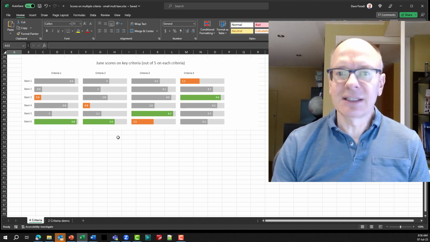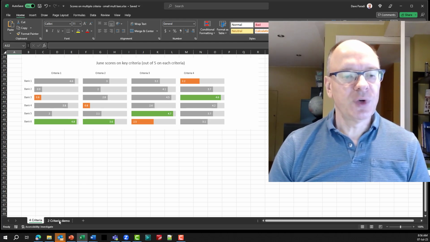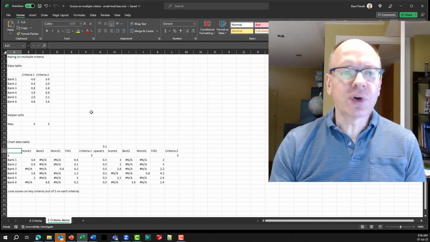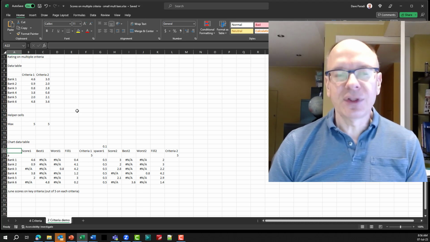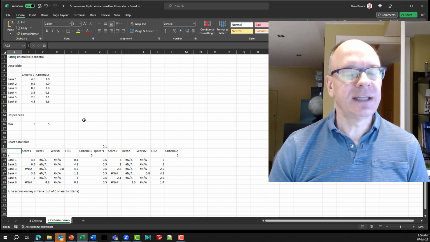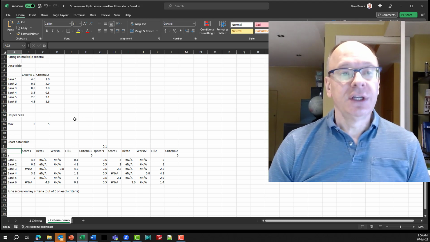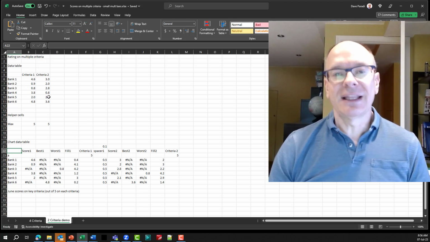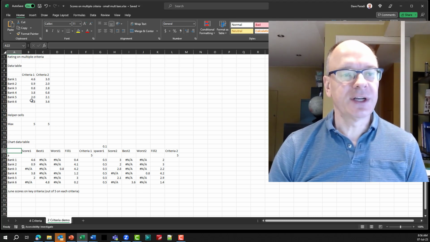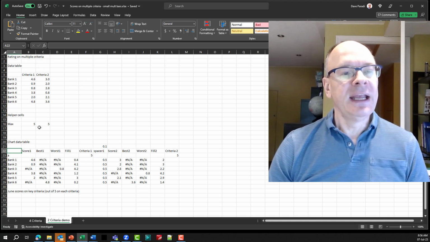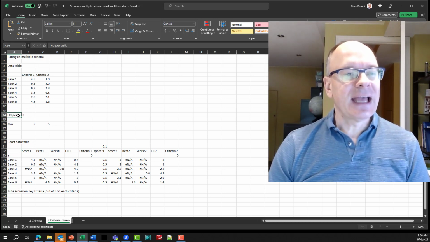To make this a little simpler, I'm going to use just a 2 criteria scenario, and walk through how this is set up and what the data table is for the chart, drawing from the data that comes in from the analysis. So our analysis is here. We have our criteria values, we have our bank. Now, the first thing I do is I add helper cells.